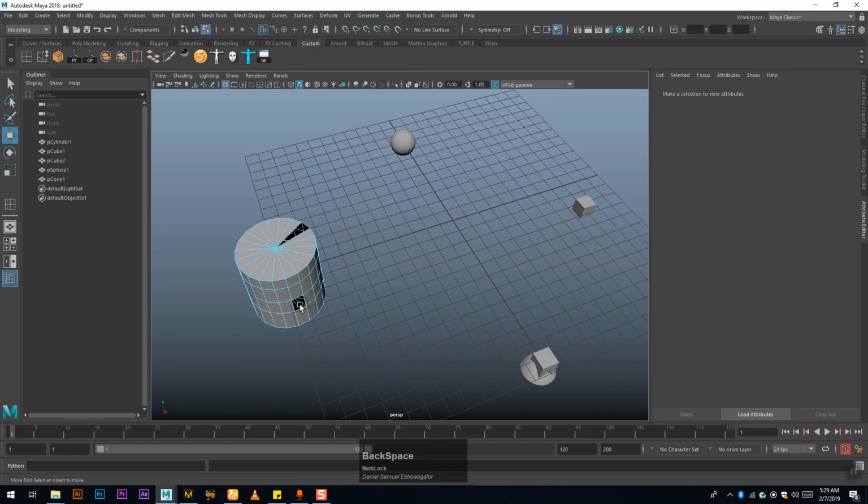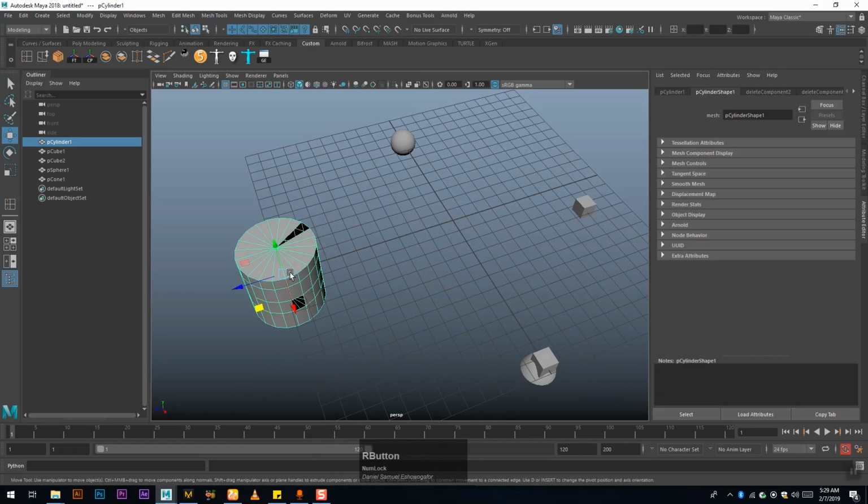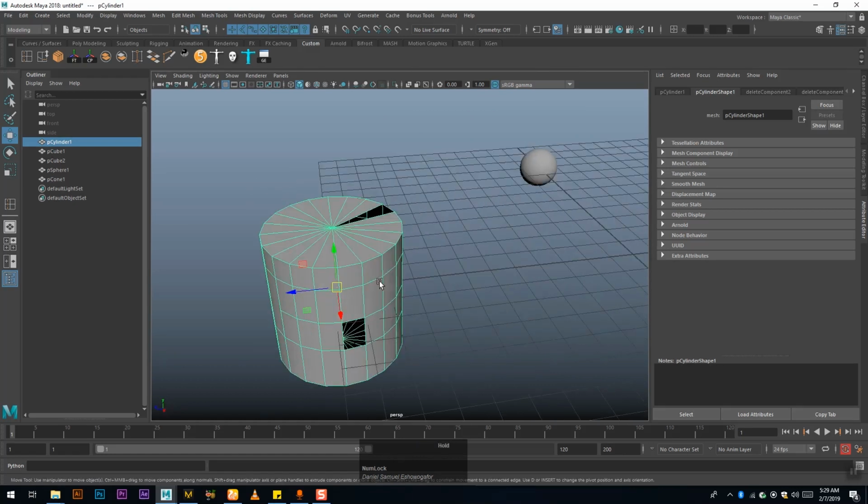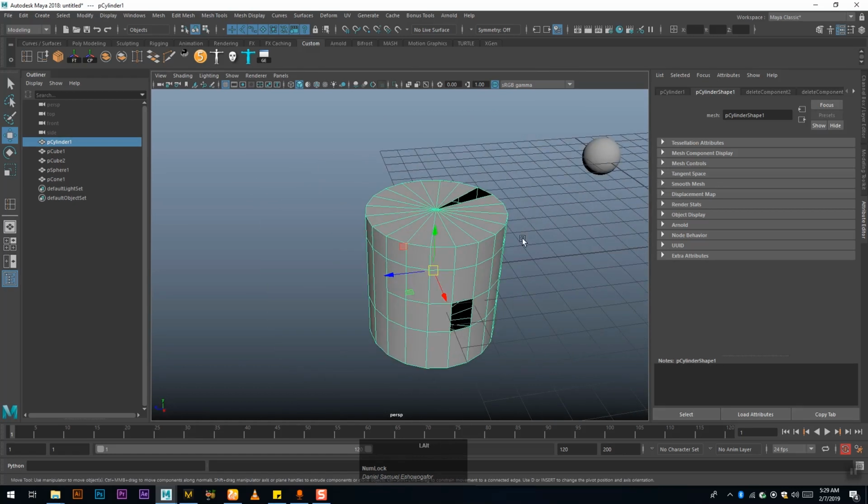So now I've just done some little tweakings on this cylinder model here. When you go to the Attribute Editor, you can right click here and see a lot of things I've done. I deleted the components, I deleted an edge, I split a ring. Okay, the first thing I did was to create my polygon cylinder here. Then I inserted edge loops, which we will learn later.